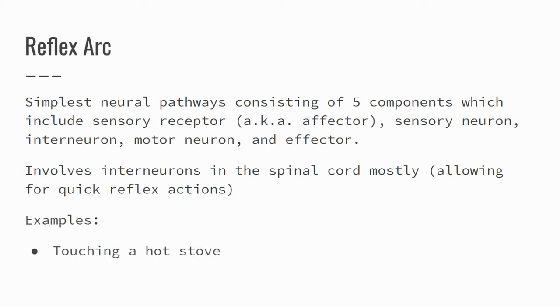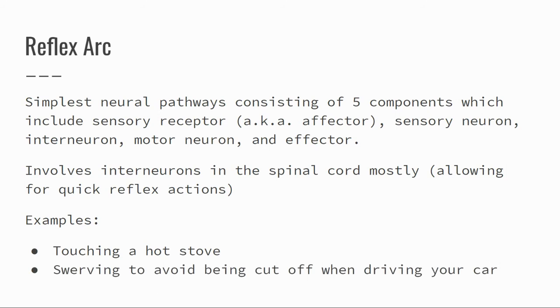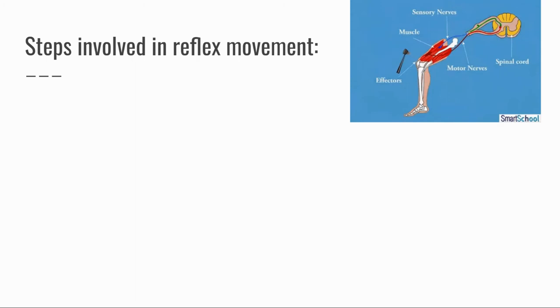So again, my examples are like touching a hot stove, or if you're cut off. So you're driving along, someone swerves in front of you, and you swerve to kind of get out of their way. It's a natural reaction. Reflex arcs, we have tons of them, and we're going to do a couple of examples in a lab later on. So let's talk about the steps that are involved in a reflex arc.